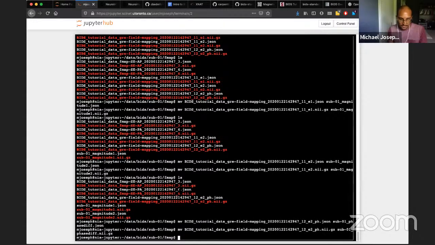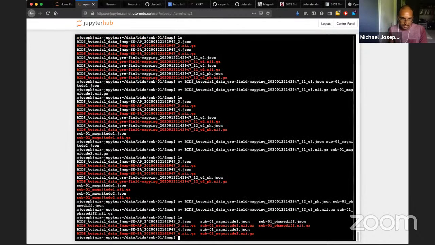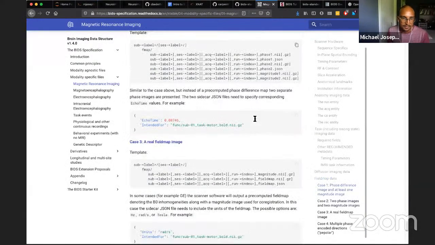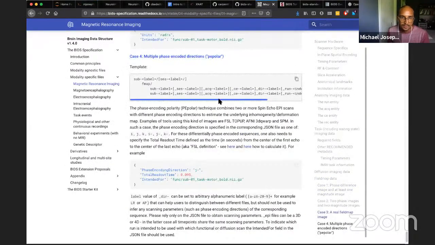And the last thing I'm going to change is the two EPIs. So for those files, for this example, the required fields are the subject, the direction, that's what's going to be used to differentiate the two scans, and the _epi suffix.